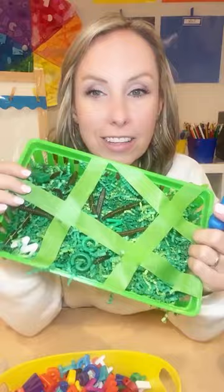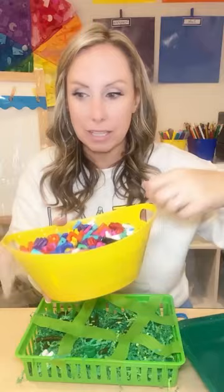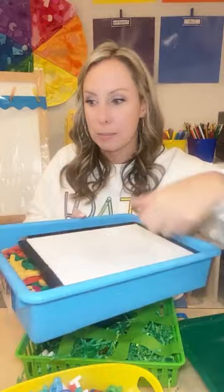Now, you can use a basket like this. You can use a tray with a lip on it. You could even put them in a bucket like this and put tape on the top. You could put them in a bin like this and put tape on the top. Use whatever you have. You can use a laundry basket. Whatever works for you. Just use what you have on hand in your classroom.